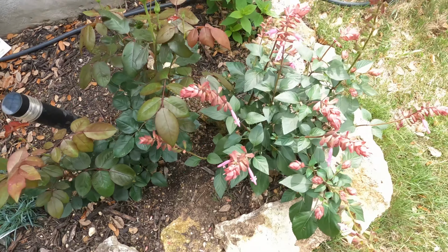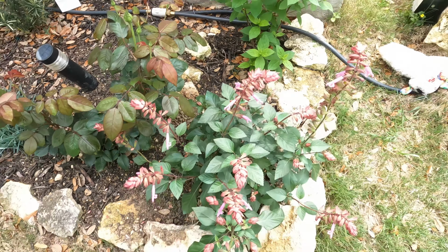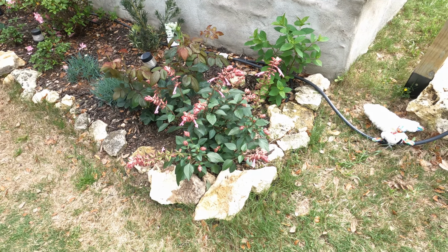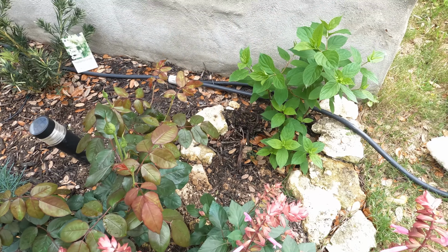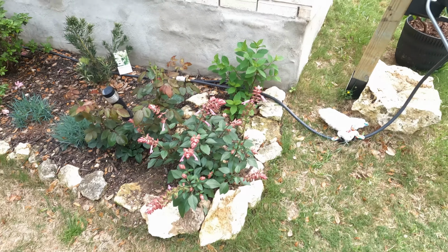I also added this salvia on the corner just because I saw that it was pink. There weren't that many of them left, so I got it and I didn't know where to put it. But I figured the combination of the salvia growing into the rose and the rose growing into the salvia, the hydrangea coming up, would be a nice little corner right here. We'll see how that goes.